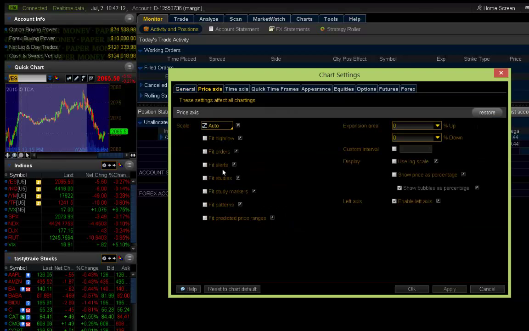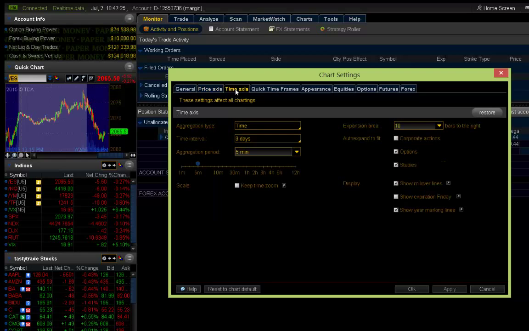On the price axis, I unchecked fit studies and fit study markers. That way, if you have any studies on there, it doesn't squeeze the charts too much. Time axis, I put 3 days for 5 minutes, expansion area for 10, which shows you a little gap in front. As you see here, there's a little bit of a space here.